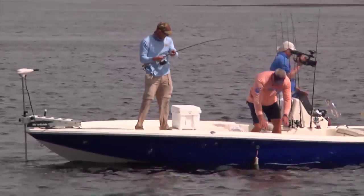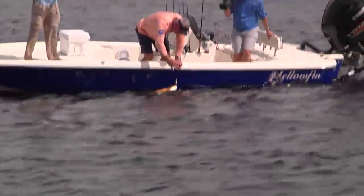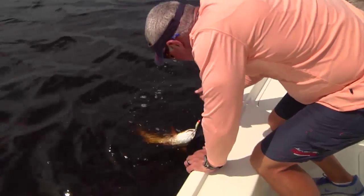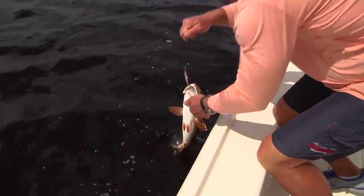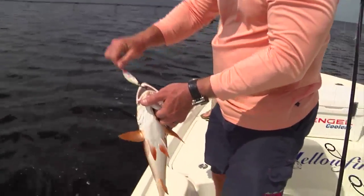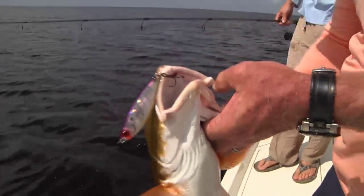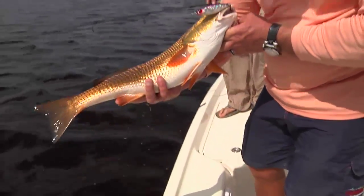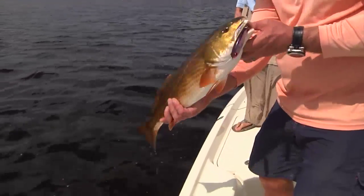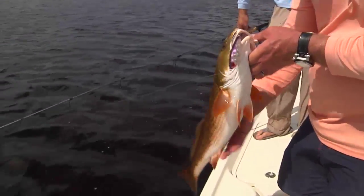Now look at that. That is not a huge redfish, and he was still up on that topwater plug like a champion. That's the nice part about taking that back. We've only got that one hook in this fish, but look at the back. Really dark colored back because the water's all tannic here. Pretty orange belly, no spots either. Yeah, clean. Pretty fish, huh? Pretty fish.